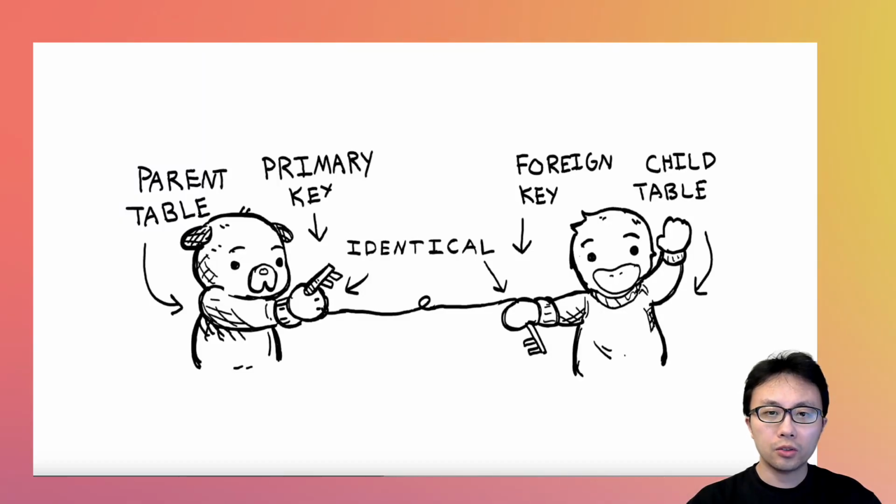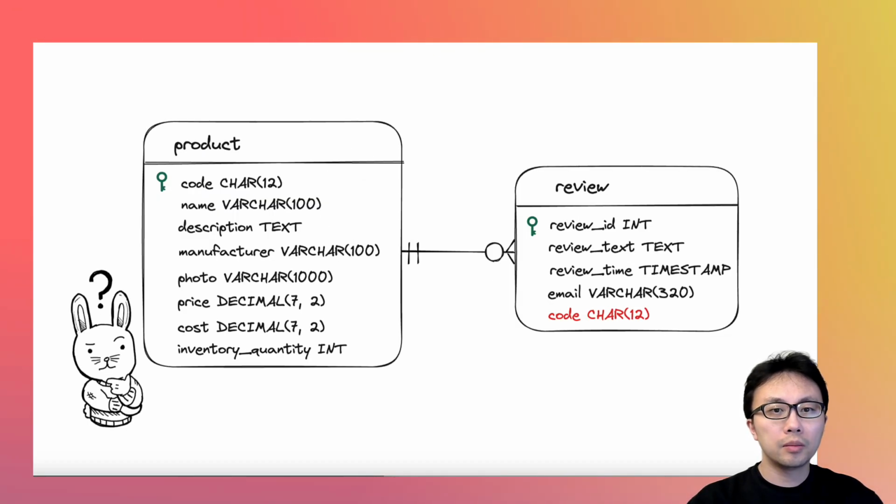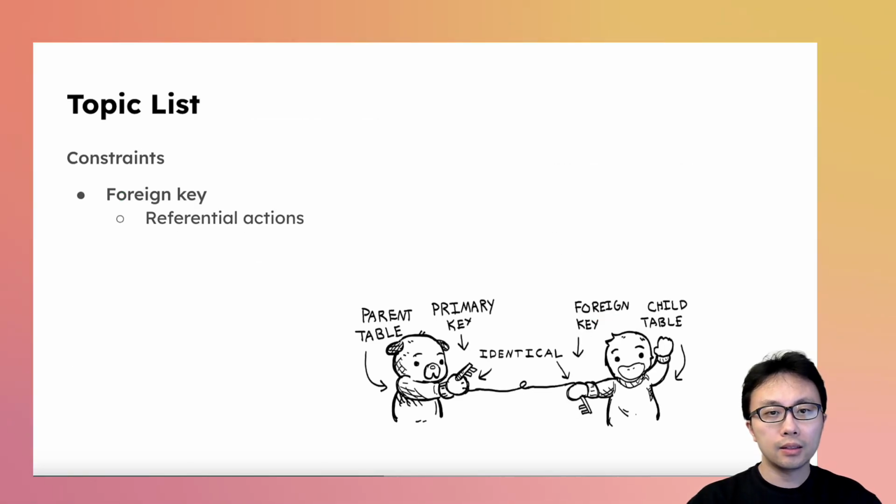Most SQL learners know about foreign keys, but few know how to fine-tune what happens to a record that's being referenced when you perform a data delete or update. Let's fix that. In this video, we'll cover the foreign key constraint and the referential actions. By the end, you'll have a deeper understanding of how to use foreign key constraints effectively in implementing database designs.